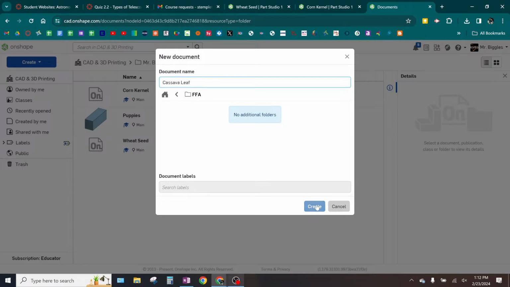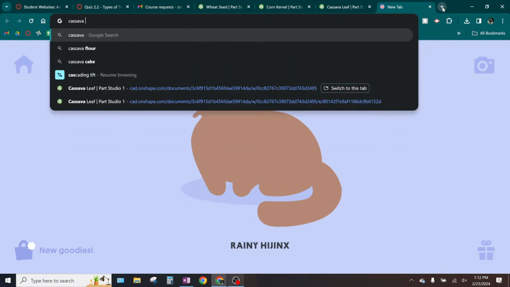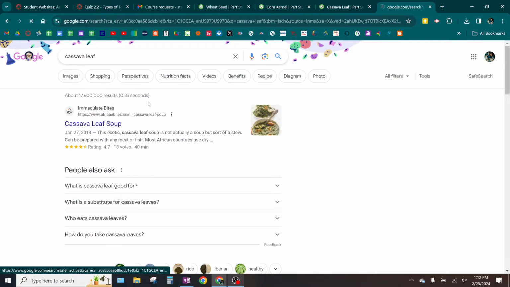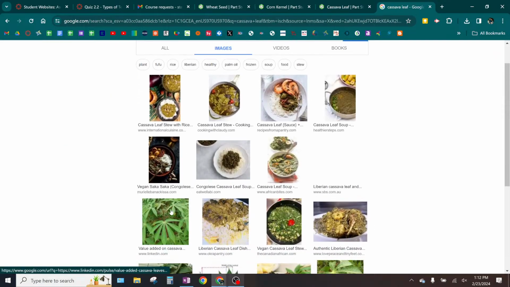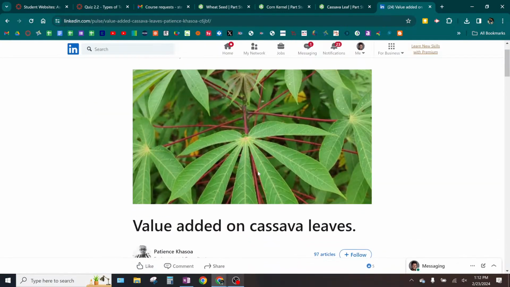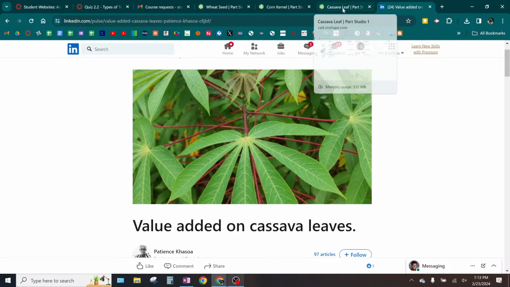So let's just say you're making a leaf, right? Yep. Leaf soup that looks kind of cringe, not even gonna lie. You need a cassava plant to get the leaf easier. So what you can do, okay, is look at a picture. Does that look like what you're making? Yeah. Okay, so you're probably going to want to make one individual leaf like this. That's my opinion.